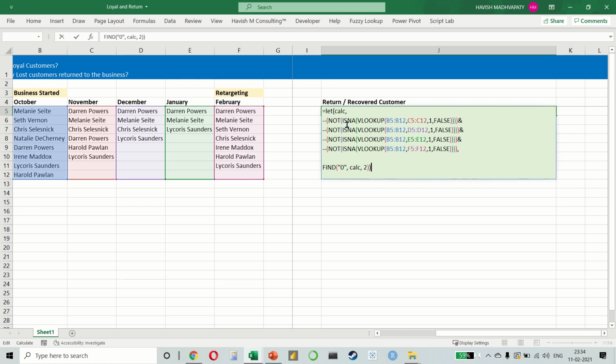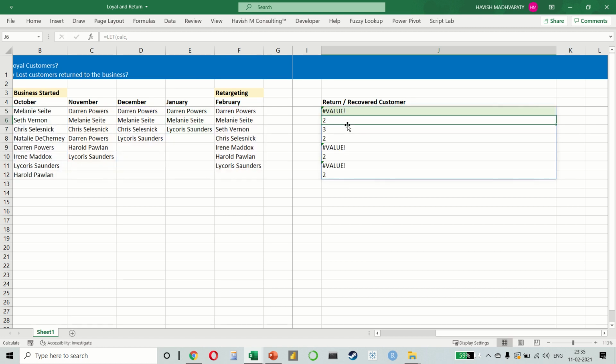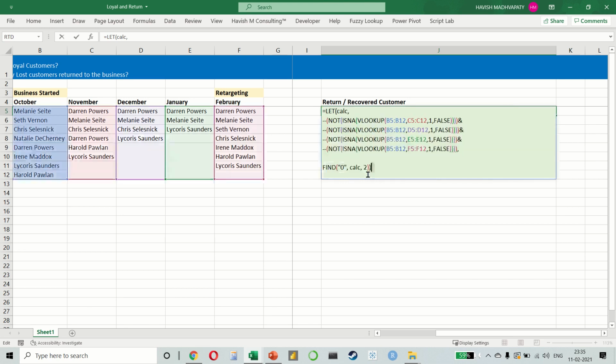If we are trying to find a zero starting at the second position, we will get some errors because remember, this was 1 1 1 1 1 1 1 1 and 1 1 1 1. Hence, since there is no zero, it is giving us a value error. Now we can use an IFERROR and replace that with a zero.